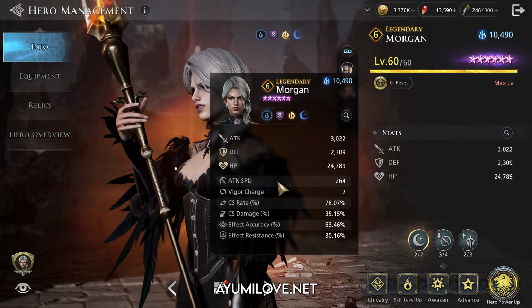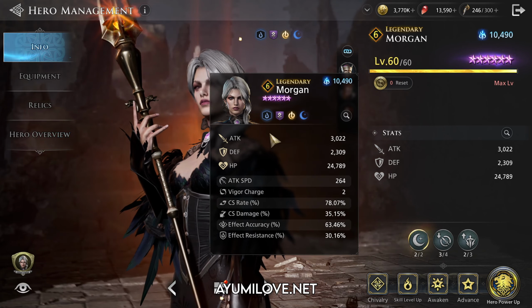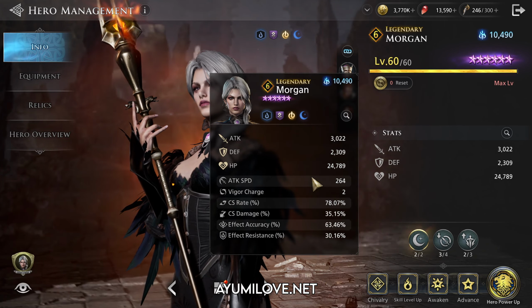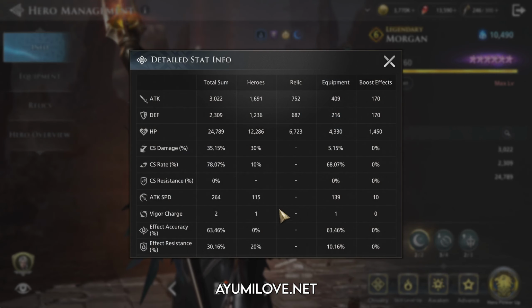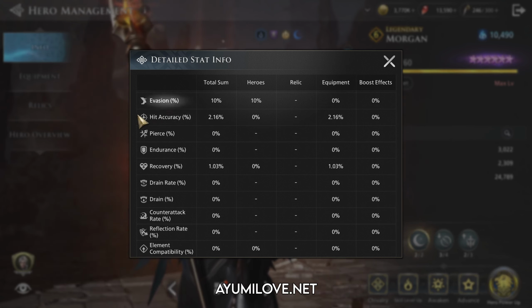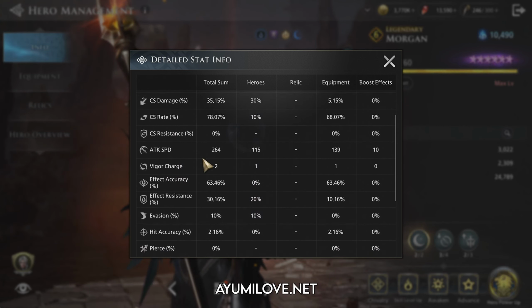For me, how I built Morgan is just build her with sufficient attack speed and effect accuracy, followed by critical rate, attack, and critical damage. So she's more of a damage dealer and debuffer, but her primary role is as a debuffer first. And these are her overall detailed stat info. I did not prioritize hit accuracy. This one is mainly used for damage dealers, but she's more of a debuffer. That's why I need to prioritize her effect accuracy, which is this one.